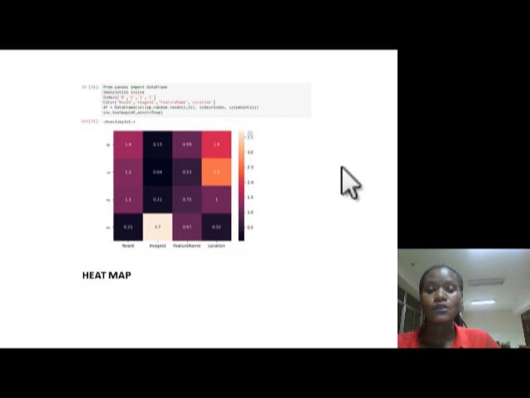In the process of performing EDA on my dataset, I had to output various graphs and illustrations, and one of them is the heat map. Though my dataset only works with images, so it was really difficult for me to come up with a heat map. But what I tried was to get some sample data from a certain image data set, which I used to implement this heat map as you see here.